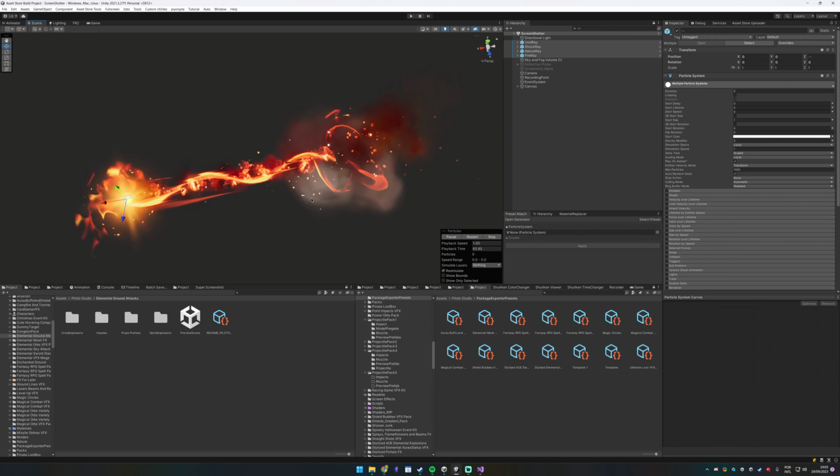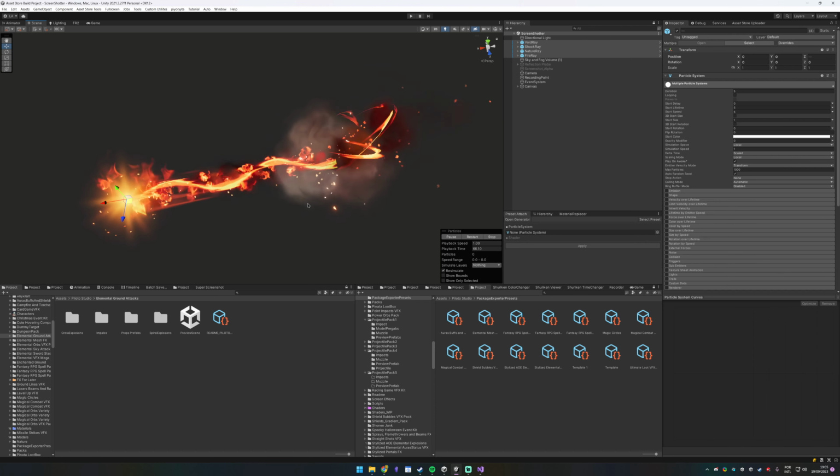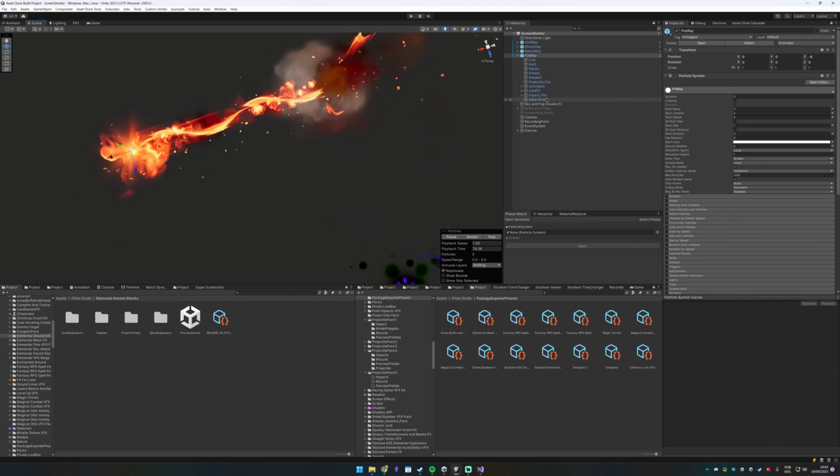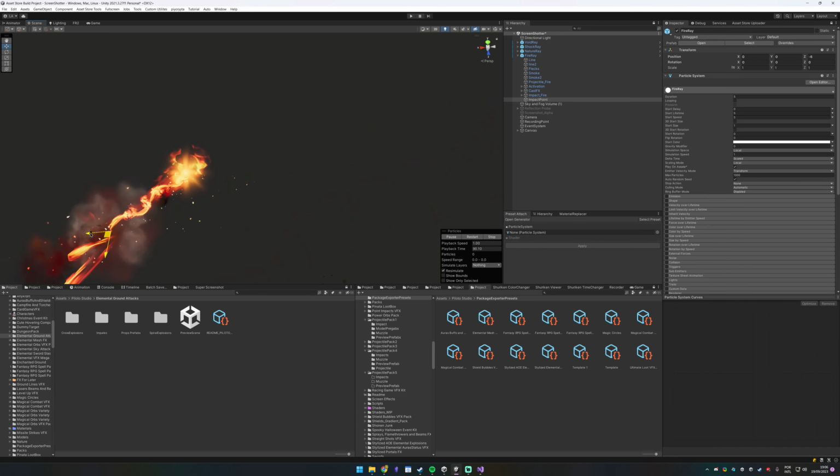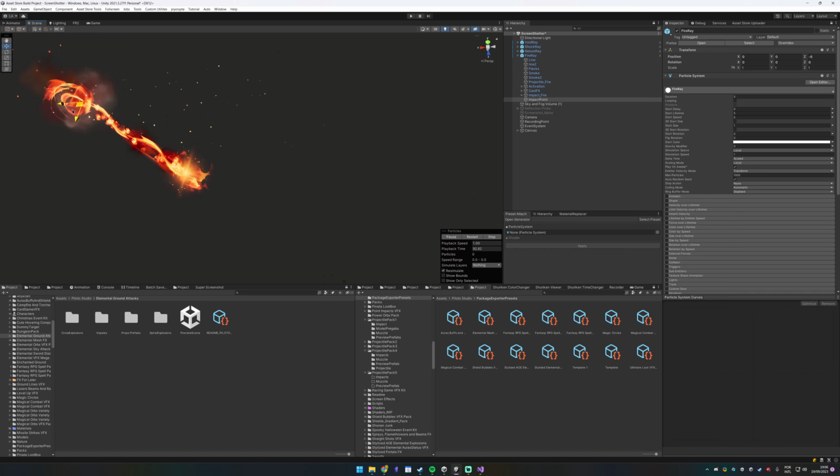So allow me to demonstrate something that is the bread and butter of this effect. Here on my fire beam, I have this impact point game object, and as I move it around, you can see that the effect adapts to the new length of my beam. So I can move the impact point anywhere I want, and it's going to look all right.